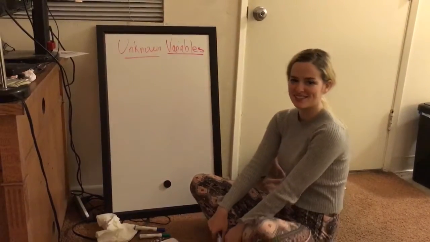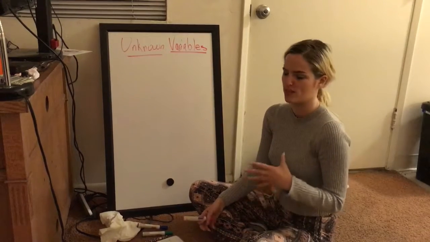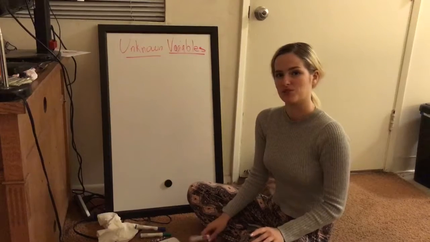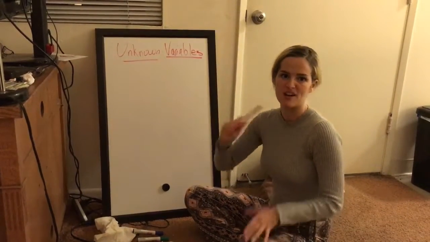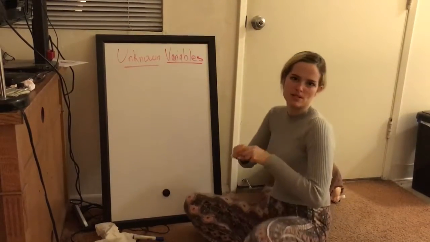Hello, class. Today I'm going to be teaching you about a concept that's usually held off until you're in middle school, but I think you guys are smart enough that I can teach it to you now. And it's this idea of unknown variables and how to use them. So an unknown variable, essentially, what does that mean?